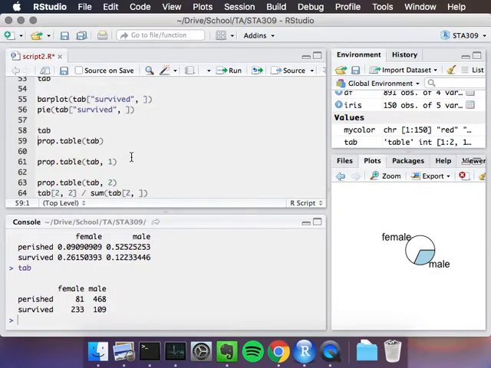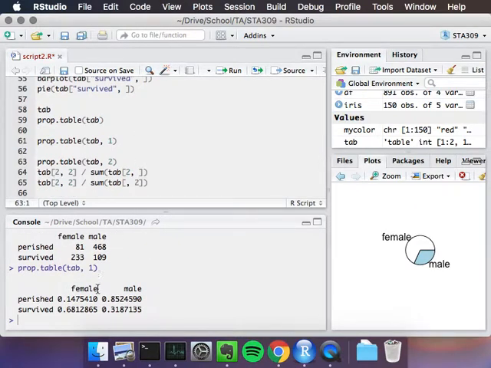This is going to be useful because now these two probabilities sum to 1. Now when someone asks you, let's say that the person perished, what is the probability that the person is a male given that the person perished? And that's 0.85. That's the probability. And the probability it's a female, if it perished, is 0.14. That's why this is very useful. And in the other case as well.